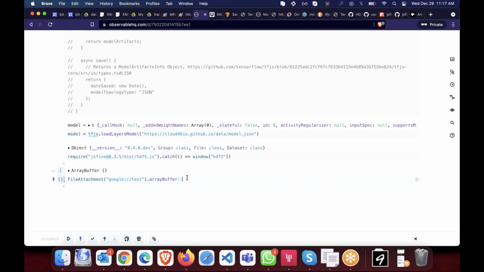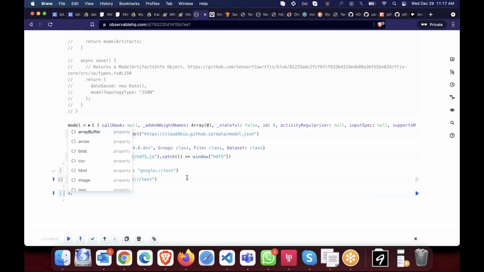I have no idea. If I do this, it'll just hang up the page. Oh, if I do text, I mean. Is there a size? Text dot. No.